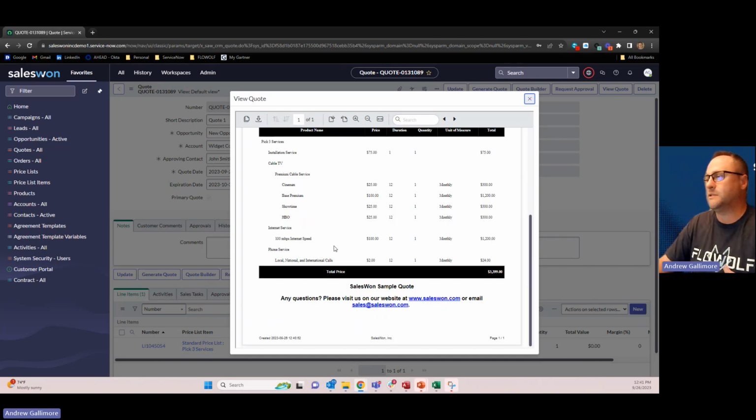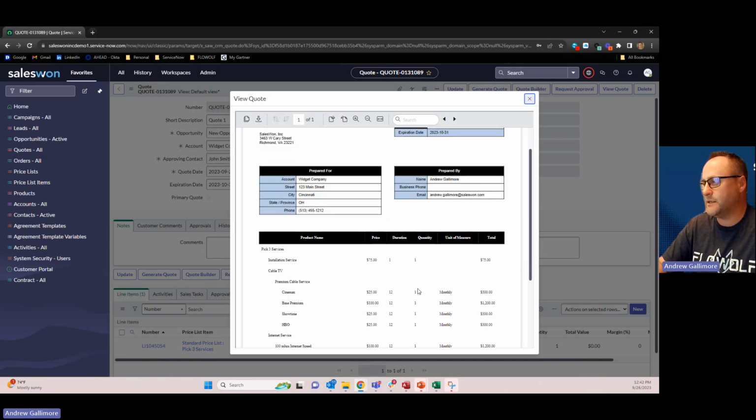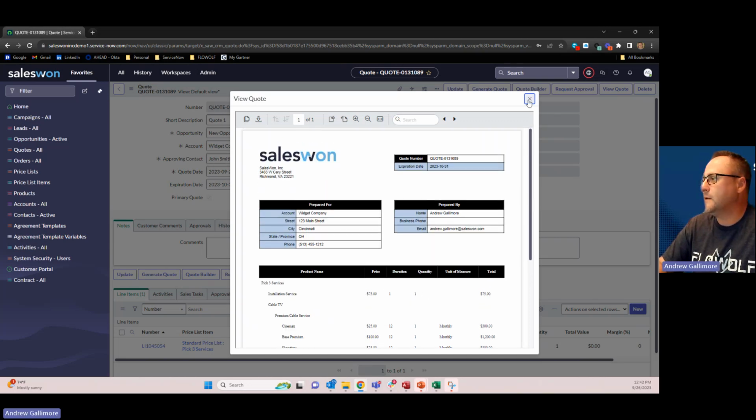And then you'll notice down here, this one is pretty simplistic. There's no real legal language because it's our initial quote that's out there. If you go straight to a quote that's signable, we can add some legal language and we can add the line items, and you'll see that as part of our order process as a next step in this CPQ process. But they've got all the details that came over from the quote.